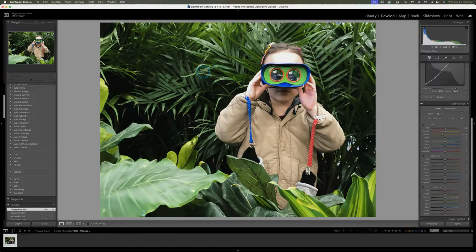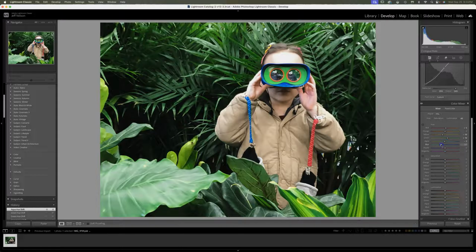When we think of cool colors and warm colors, I want my leaves to feel a little cooler looking. So I'm going to pull my greens a little bit more to the blue. Just a smidge. You can see that also is affecting her binoculars a little bit too.